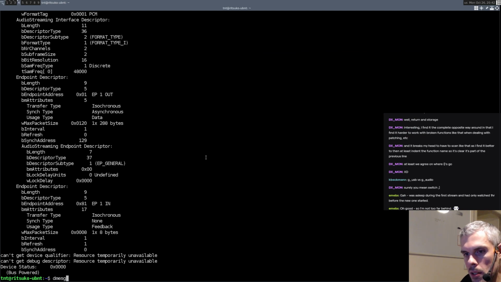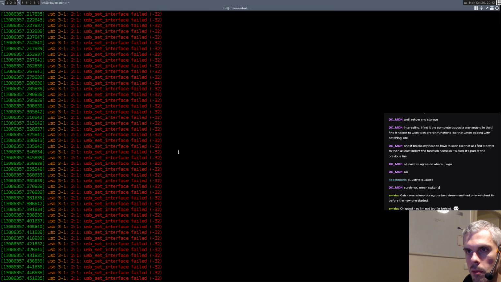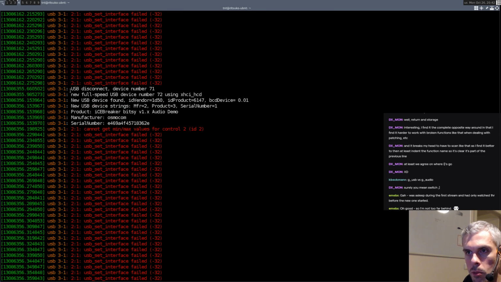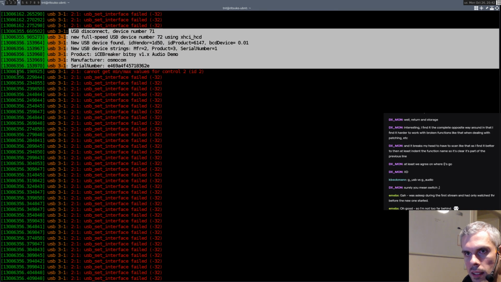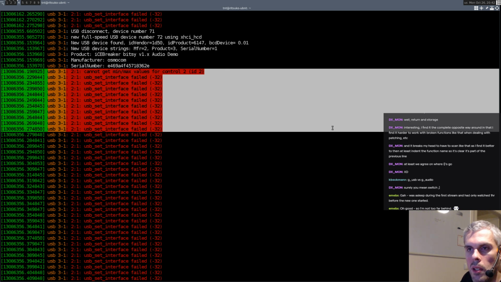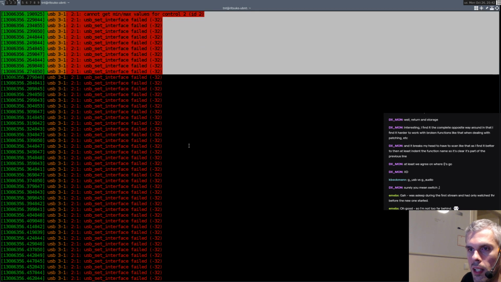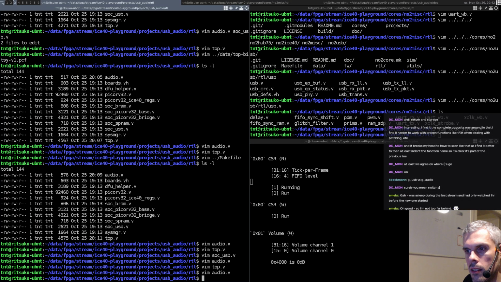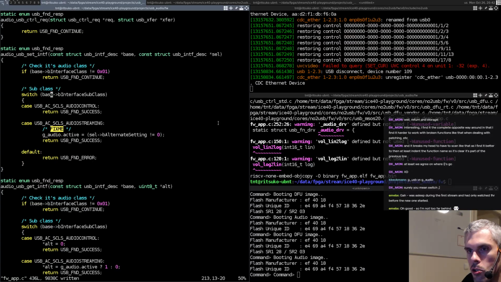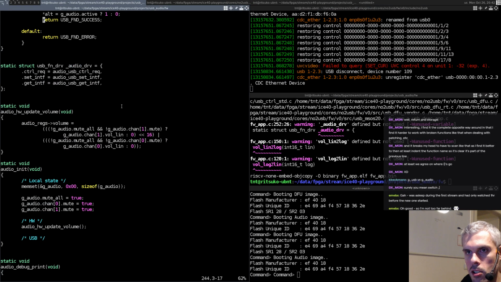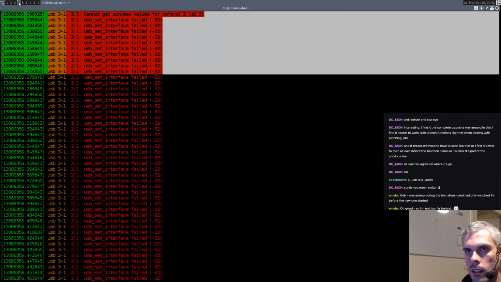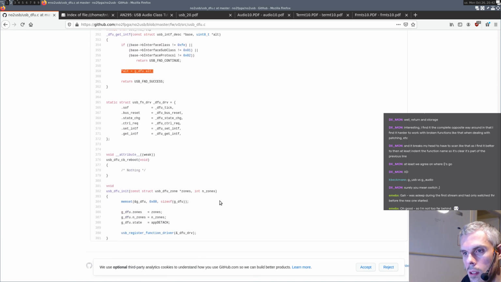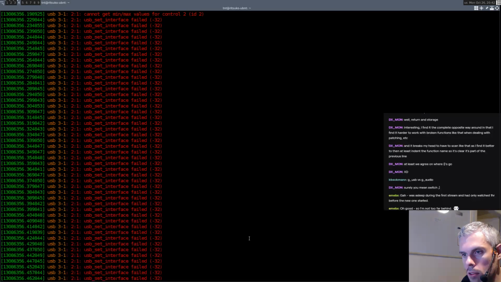And so what I was saying is during the last stream, when we just implemented the descriptor and plugged the device, it enumerated correctly, but we pretend to be a sound card and don't implement any sound card stuff, and so the kernel was complaining about a bunch of stuff. Here we just implemented the set interface thing, so that should work, except of course I just implemented some function. I actually need to tell the stack that I want to enable this driver, so we need to do USB register function driver.